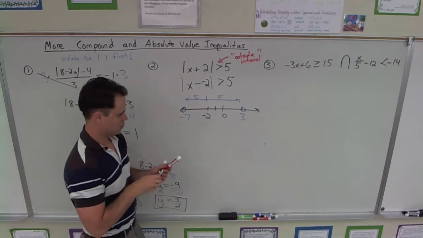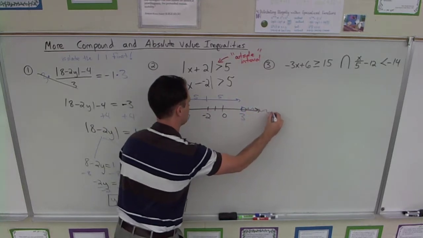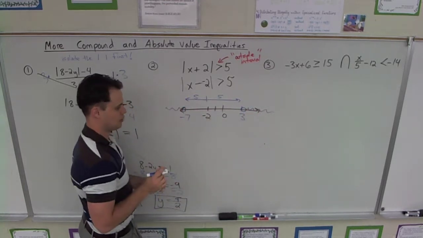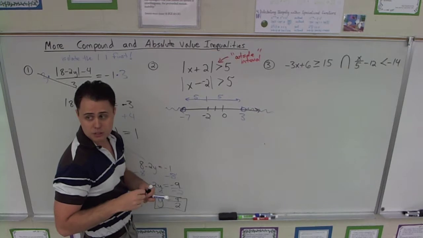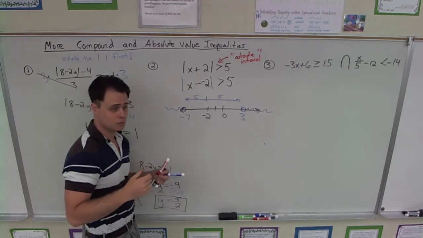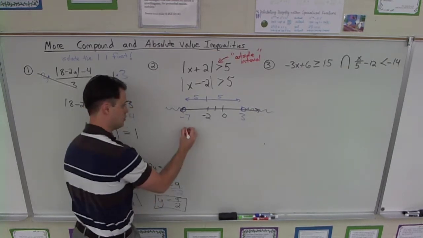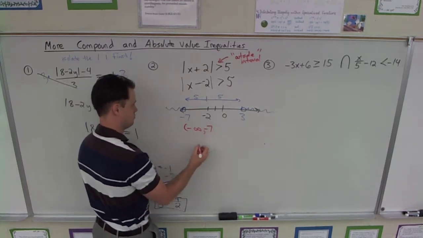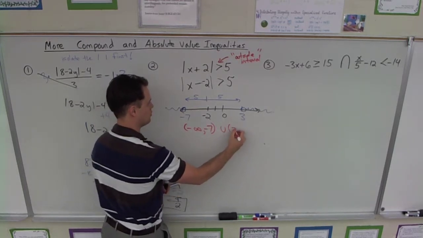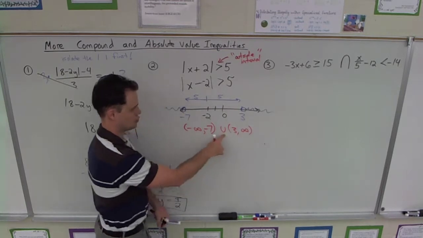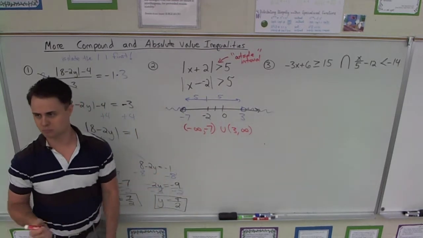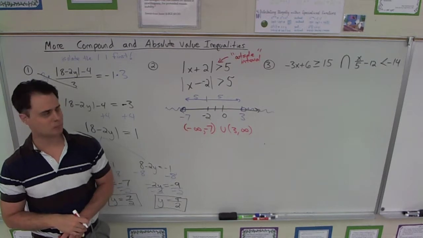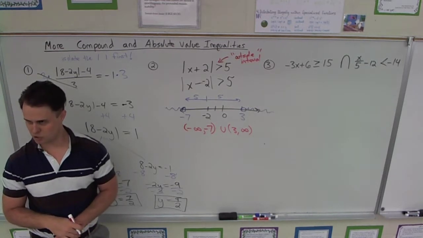Okay, so I'm going to finish coloring it in because I got to go outside there, and all your final answers in this class should be in interval notation whenever we're doing an inequality, right? So the interval notation is parenthesis union 3 to infinity. That's called union, or a few different names for it. Questions?